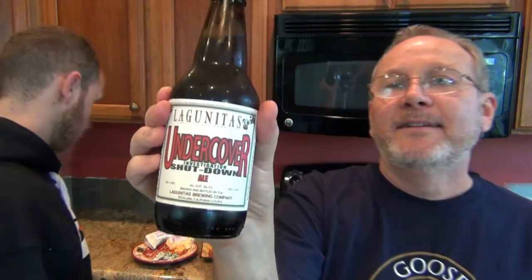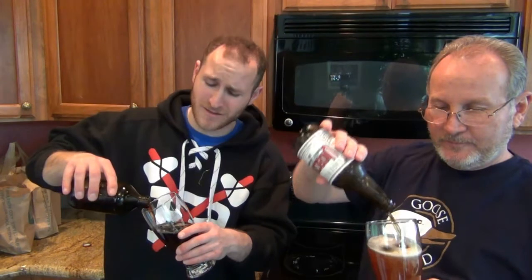Oh my God, that is good cheese. I'm not going to go without. I've been wanting to try this one. This is Lagunitas Undercover Investigation Shutdown Ale. All right, here you go. This is 66.6 IBUs, 9.6 ABV, and this is supposed to be a strong ale. Cheers. I guess we should probably put this in a cup. It's got a really nice pour. Unfortunately, no head. I'm thinking about reviewing this one. But he can review that one.